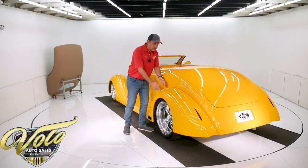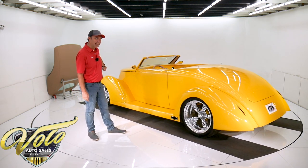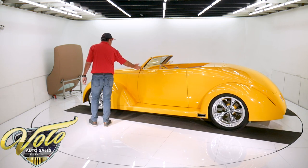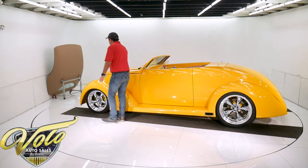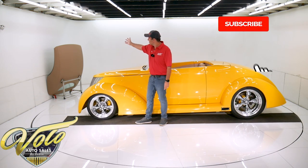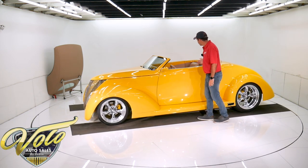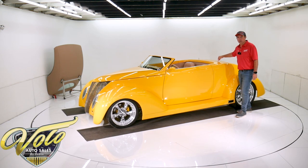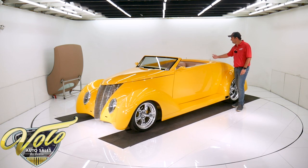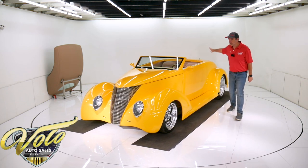Look at how wide those fenders are for the fat tires — 17 by 8 in front and 20 by 10 in the back. Smooth running boards, nice mirrors. There's a lift-off top; it's like a tan German canvas. Two people can easily lift the top on and off. It has power windows that fit nicely. My guys lifted the top off, and I'd do something with those fasteners — not sure if you go inside the trunk to remove them or if they just untwist.